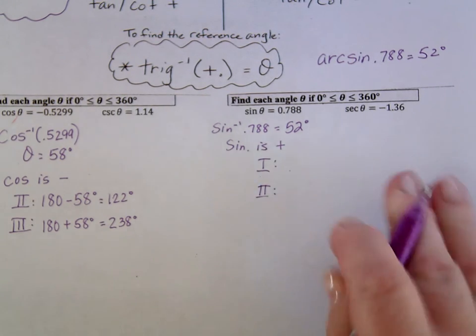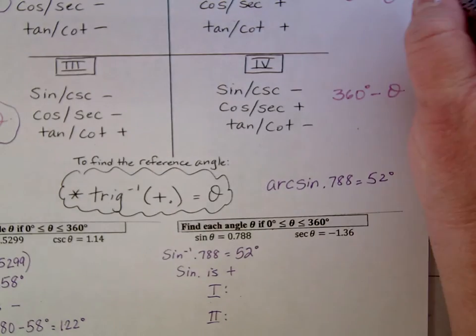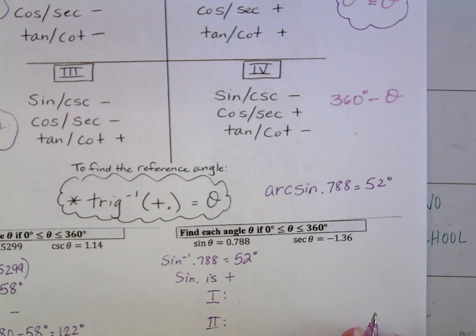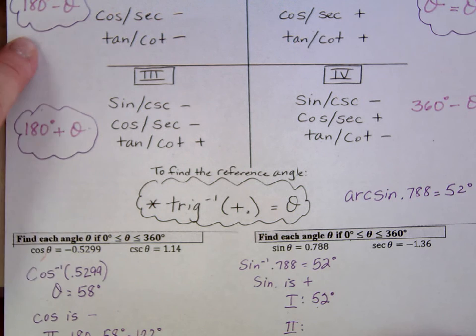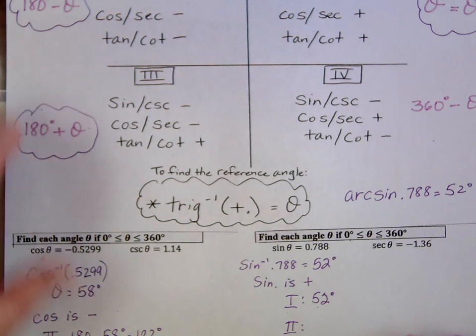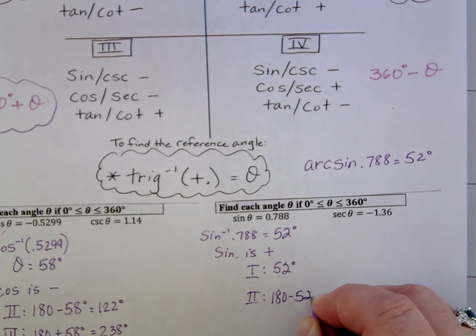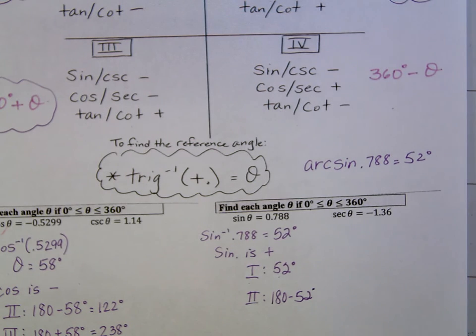So I'm looking at these things off to the side. In the first quadrant, it's kind of fun. It's exactly what the angle is. So in my first quadrant here, it's going to be 52 degrees. I don't have to do any math to that at all. But when I go to the second quadrant, the rule is take 180 degrees and subtract my angle from it. So this one's going to be 180 minus 52. If I take 180 and subtract away 52, I'm at 128 degrees. And they're my two answers for that one.